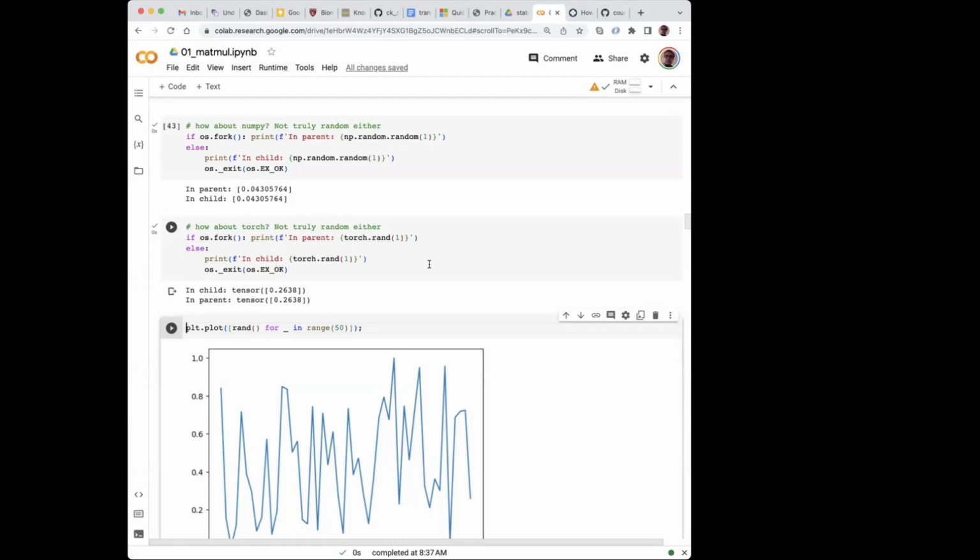The problem that arose was he had a bug whereby he assumed that when he forked, he was actually getting separate random values, but it turned out that he wasn't. And so he kind of wants to lay the foundation right here that you have to be careful if you're multiprocessing and you're using random. Because if you truly want the 2 threads or the 2 processes to be using different random starting points, you need to be careful about how you go about doing that. That's, I think, the context.